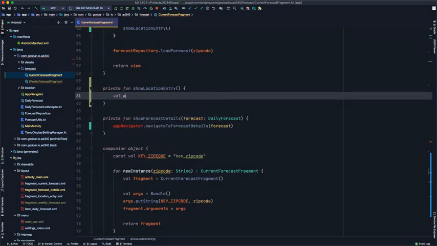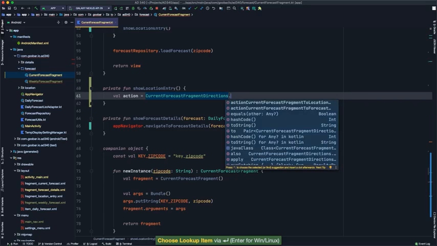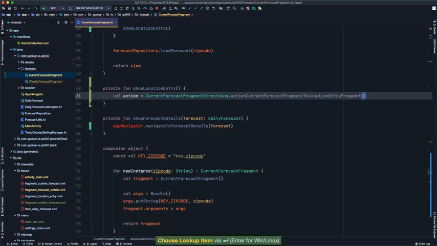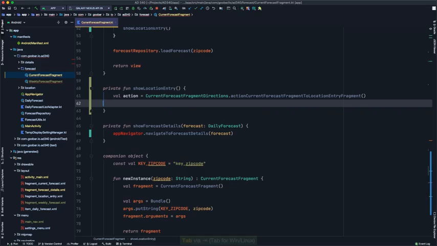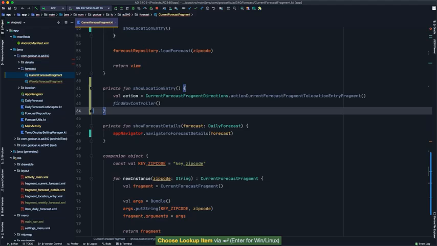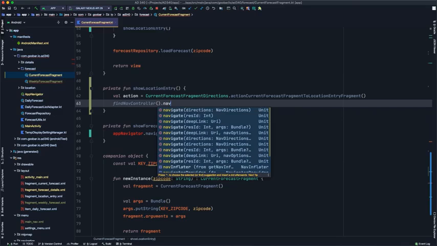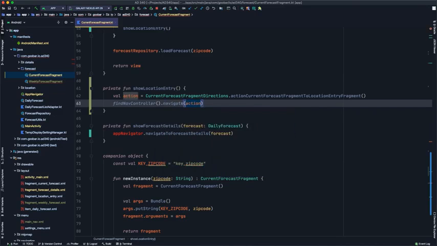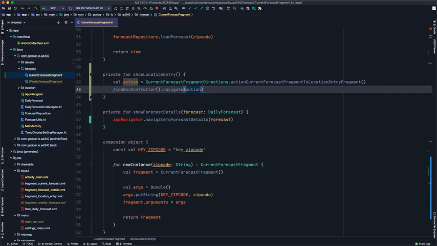So I'll type val action equals CurrentForecastFragmentDirections.actionCurrentForecastFragmentToLocationEntryFragment. Such a long name. Then we can call findNavController().navigate and pass in our action. So now we're able to navigate to location entry fragment directly from current forecast fragment using the same NavController that the activity was using.